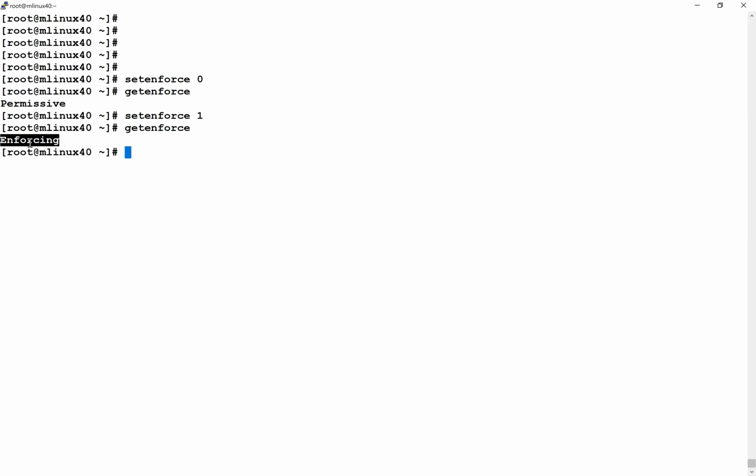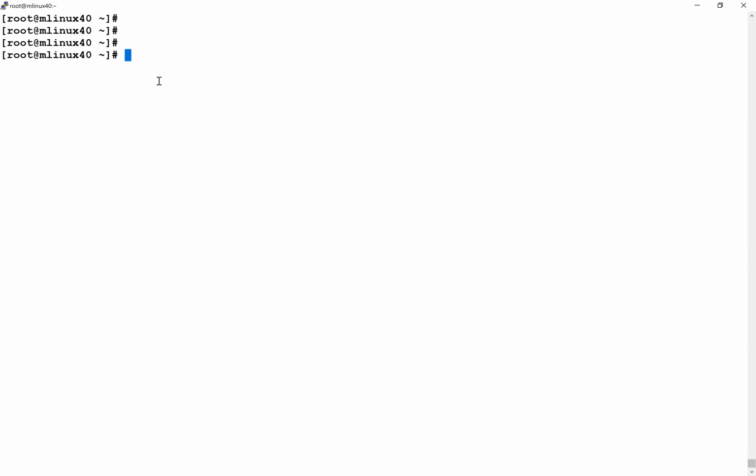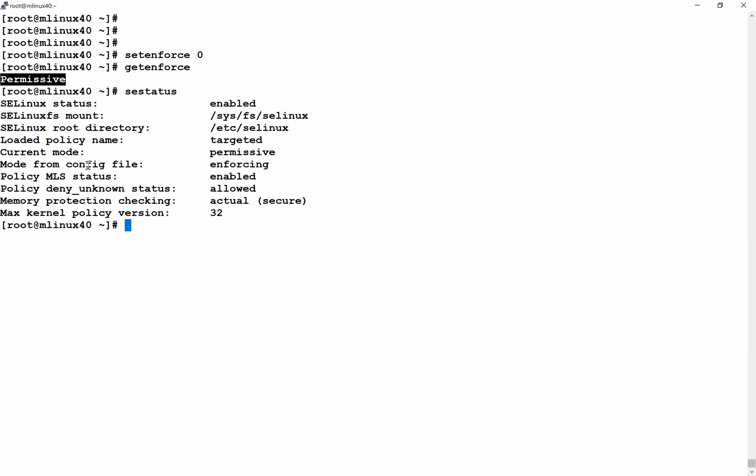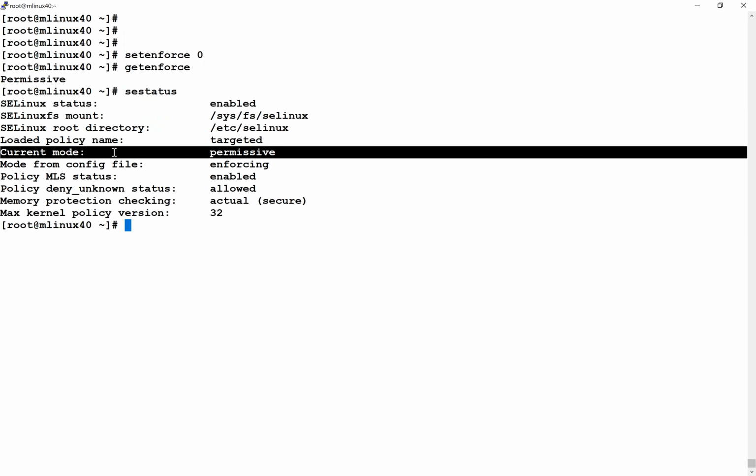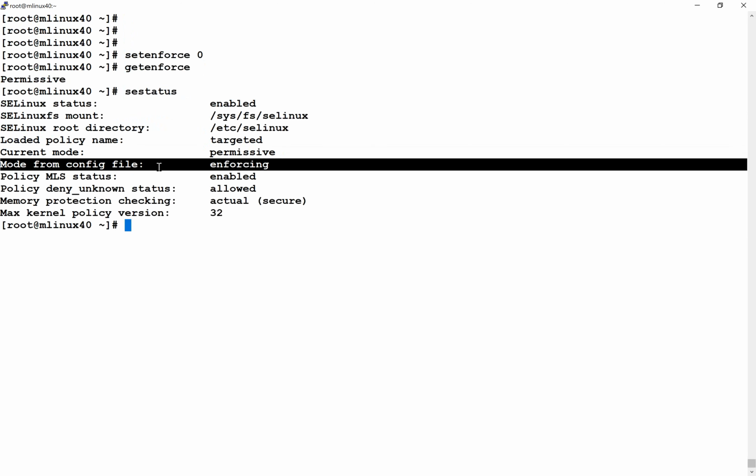But again, the change I'm doing with the setenforce command is temporary. I can prove it. If I run setenforce 0 to make it permissive, is it permissive? Yes. But if you check the sestatus command, it tells you that the current mode is permissive, but in the configuration file it is still enforcing.